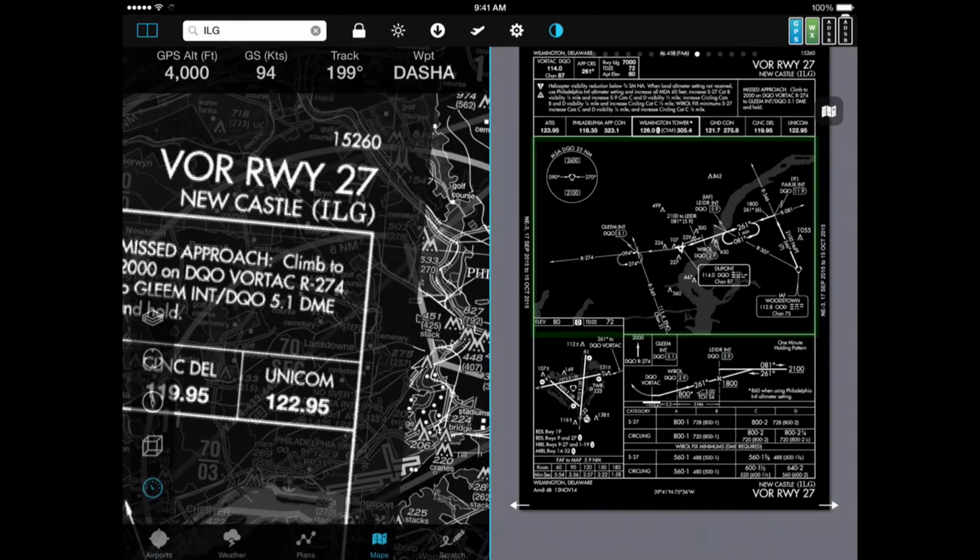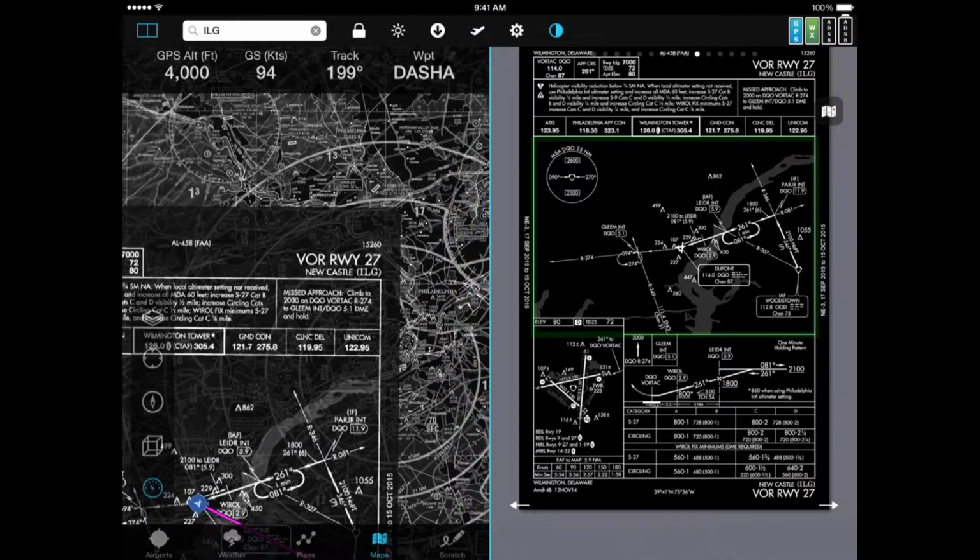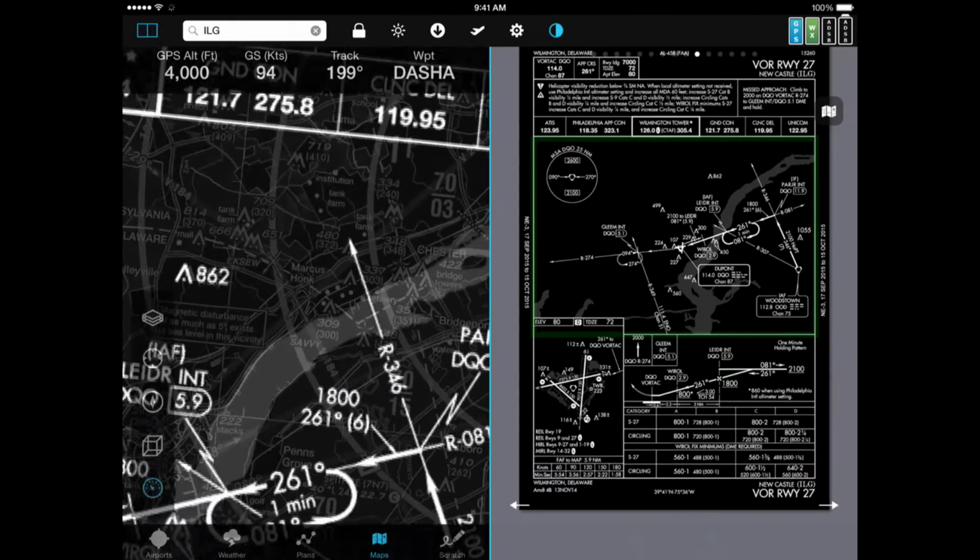But if you had any approach procedures that had colored terrain, the colored terrain would stay the correct color. We don't invert all colors, like triple clicking the home button on the iPad. Rather, we keep the colors and only change the black and white. Very convenient, very handy, and this definitely saves your night vision.